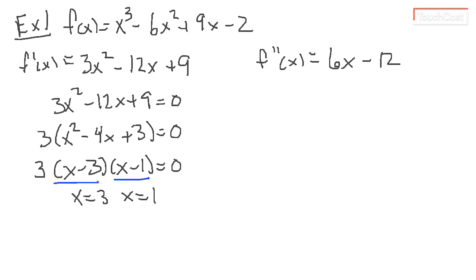Let's also set our second derivative equal to 0. That's going to help us determine on those intervals for these critical numbers if we have a max or a min, and in what intervals we are decreasing and increasing. I notice on that second derivative both terms are divisible by 6, so I'm going to pull that out right away. We're going to have 6 times x minus 2. If we set that to 0, the only way that could equal 0 is if x is equal to 2.